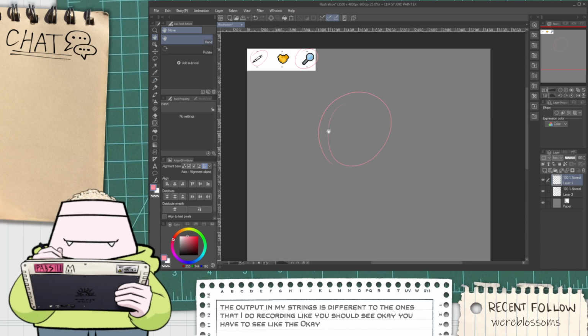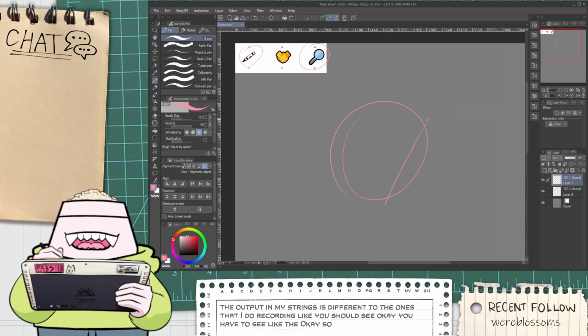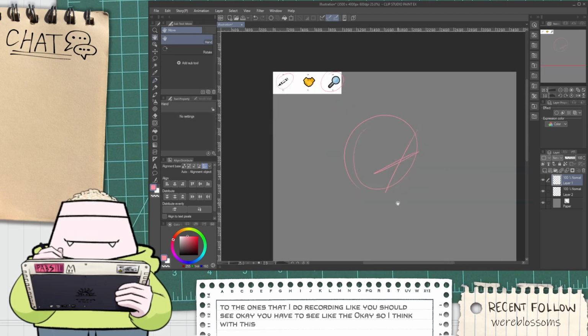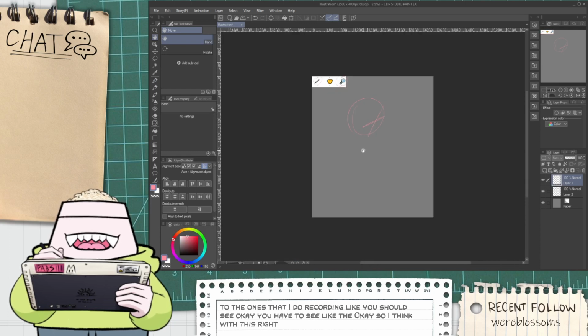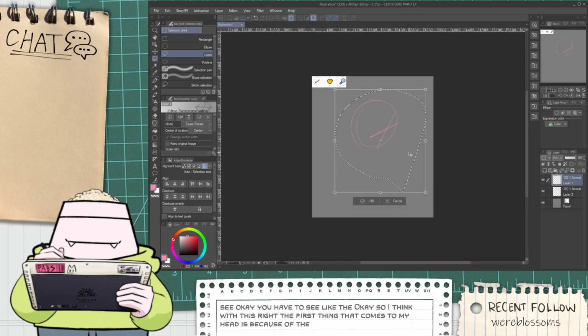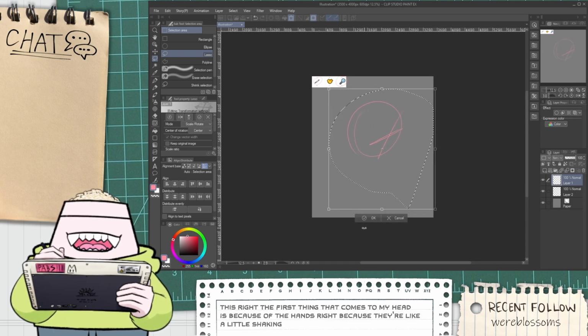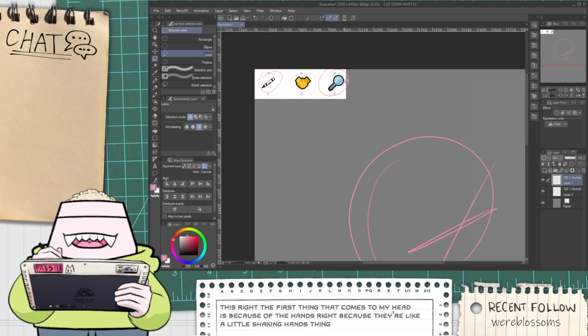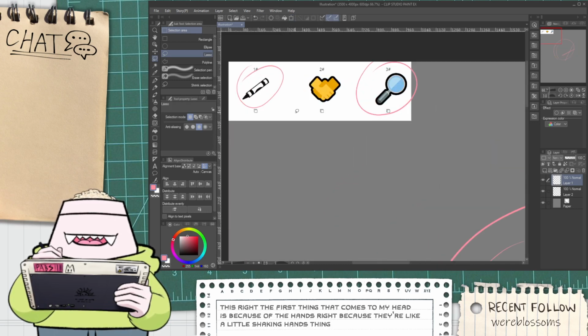Okay, so I think with this, right, the first idea that comes to my head is... Because of the hands, right? Because there's a little shaking hands thing. Weirdly enough, that doesn't inspire me to make sure that there are 2 characters.